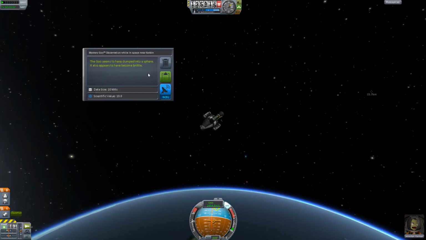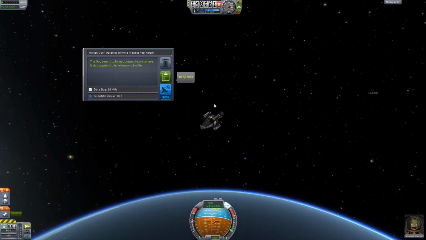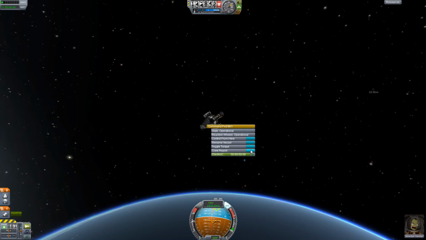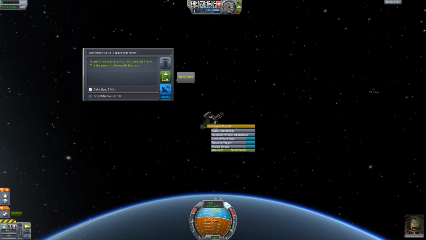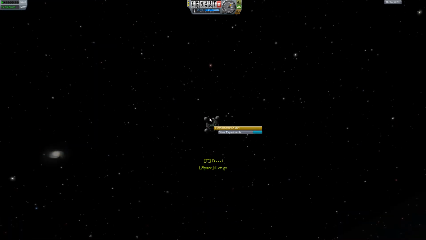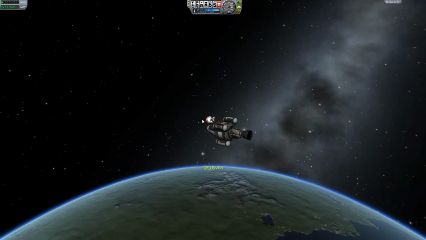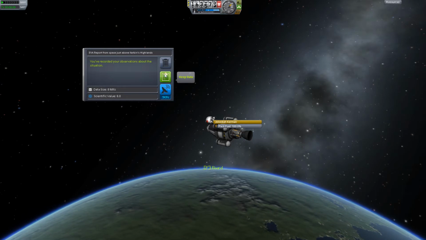What is it saying? The goo seems to have clumped into a sphere. It also appears to have become brittle. Sweet, that's 10. Alright. Now let's do a crew report here. It's another 5. You know what? Real quick, why don't we go ahead and just EVA you? And don't even bother letting go of anything, because I need to zoom around and come to you. EVA report. That's 8 points right there.